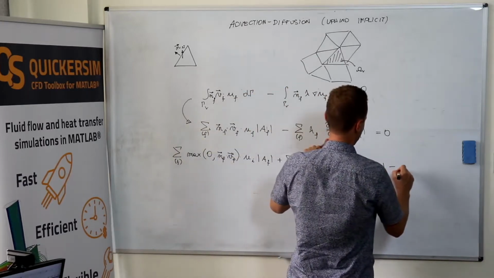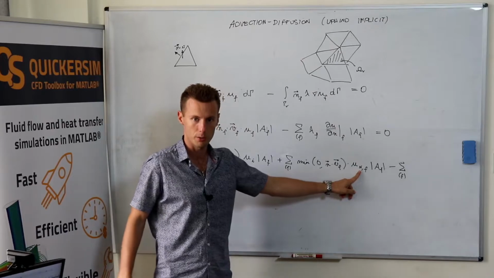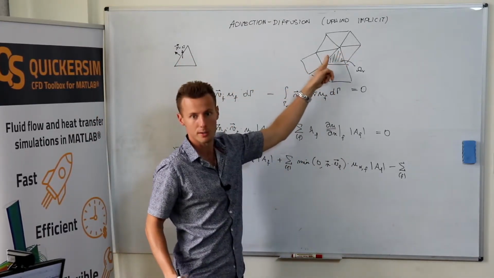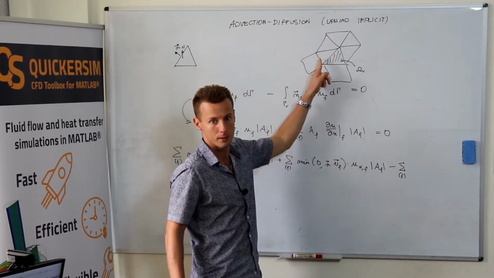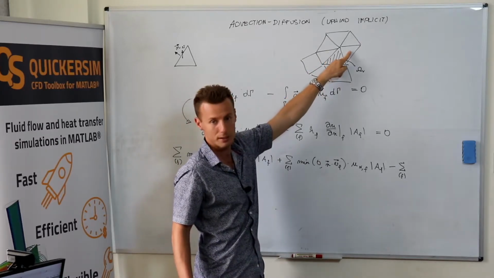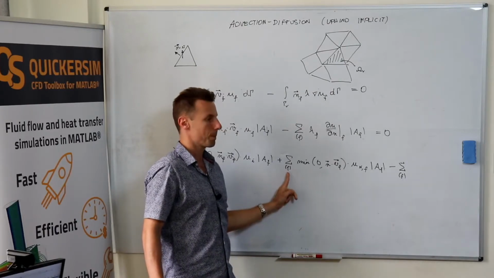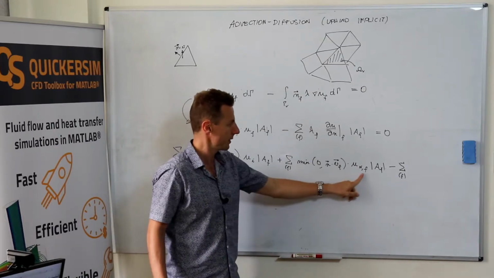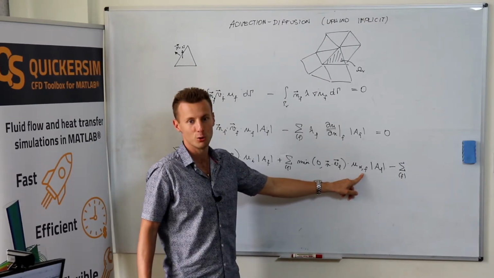This one is a bit simpler, minus sum over faces. And why do we have U_NF? Well, because N should denote, in this case, the neighboring cell, the value in the neighboring cell. But you have got 3 neighbors, so you need to know which neighbor. And if we've got the sum that loops over faces, the local faces of our cell, then we need to know whether we want to take the value of that neighbor or that neighbor. Okay, and F means on the face. F specifies which neighbor it is. Exactly. F loops, in this case, from 1 to 3, over all local faces. And then this specifies your neighbor adjacent to which of the local faces.